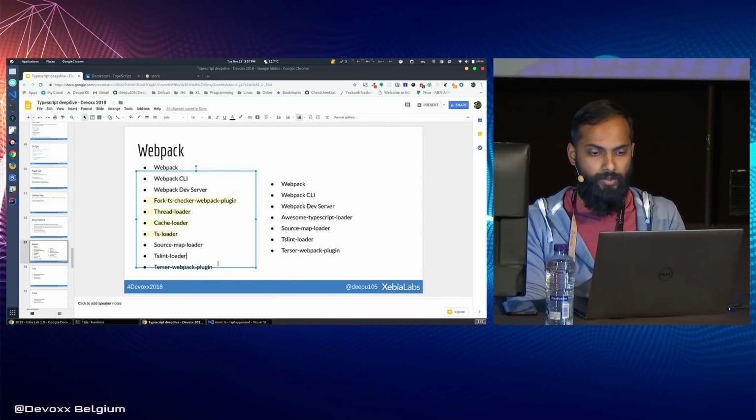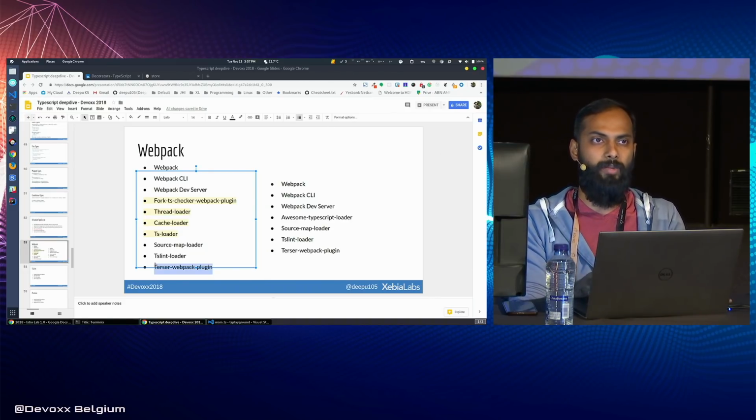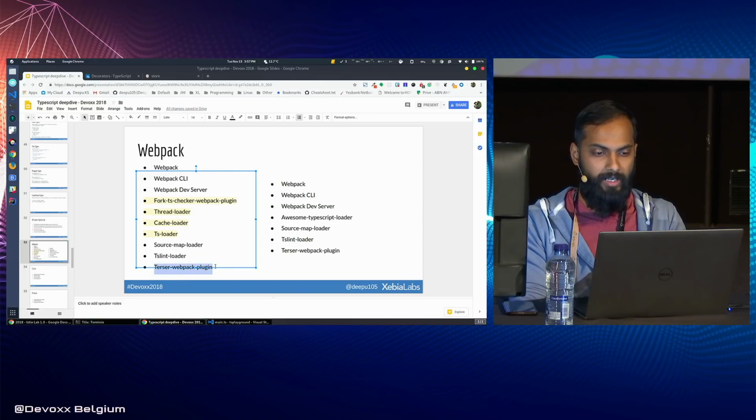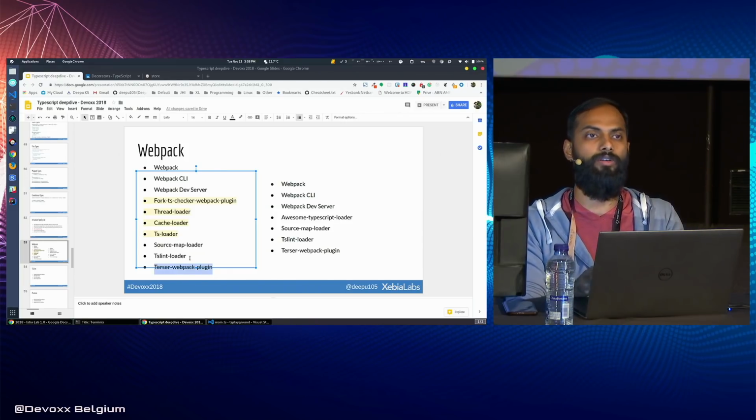And of course, you need a source map loader and tslint loader if you're running tslint. And to finally optimize everything, you can use Terser Webpack plugin. It was like a successor to the Uglify.js plugin. Uglify.js, I think, is not properly maintained anymore, so Terser is a fork that is quite well maintained and quite up to date with all the features. This is for minification, finally. So this is when you are doing web development with TypeScript.